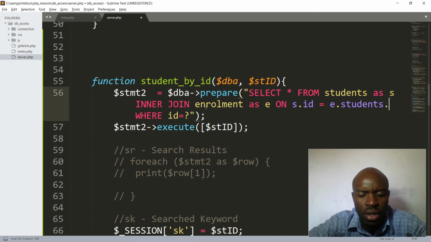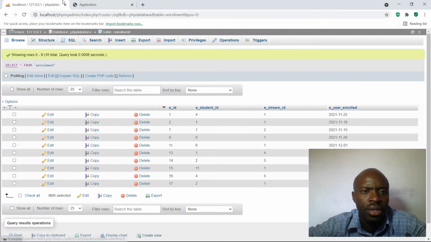Student ID. That's why I like to do things here. So let us do it quickly here.